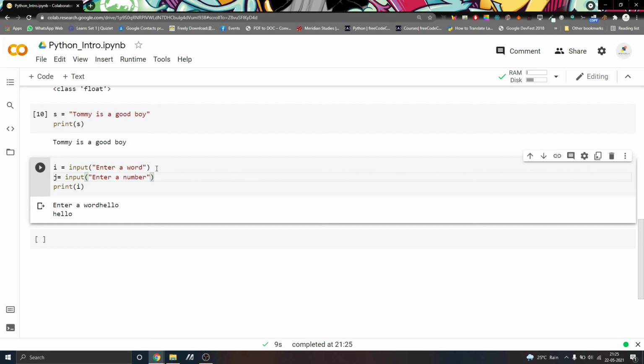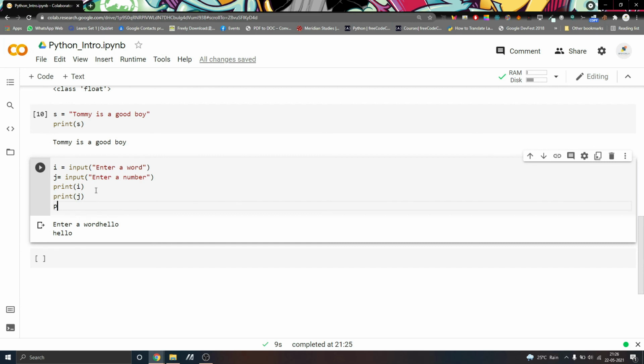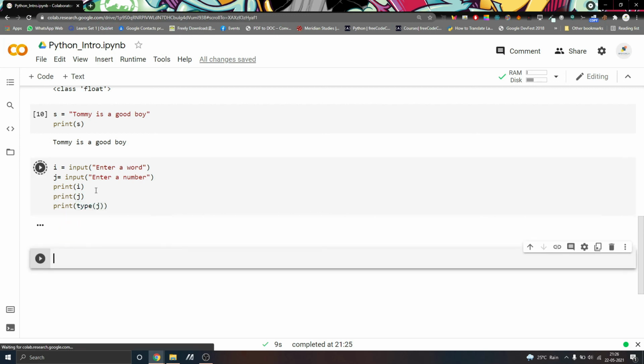By default, an input in Python is generally taken as a string, so you need to always typecast it for any operation. For example, we can print j, and to check that even the number is taken as a string, you can do print type of j, and then print it.